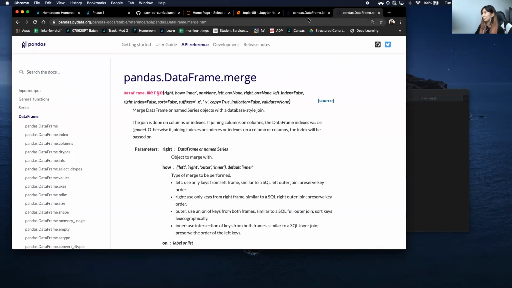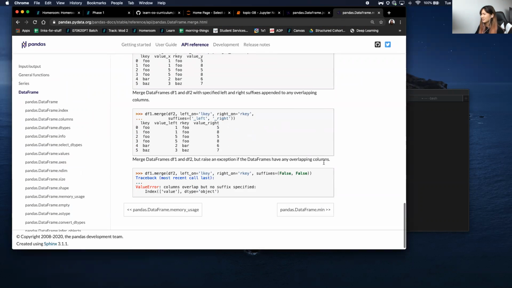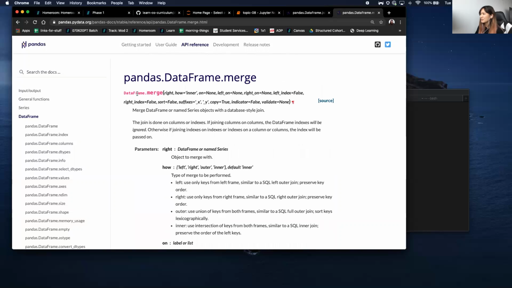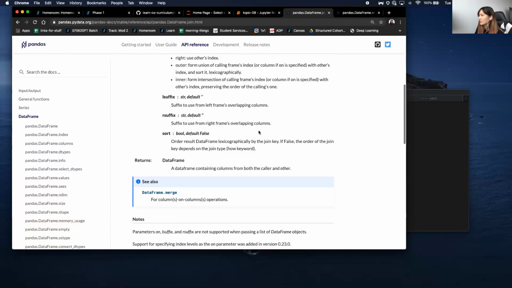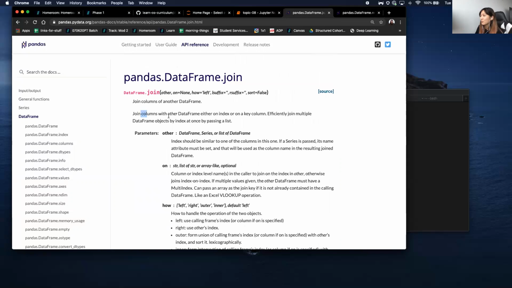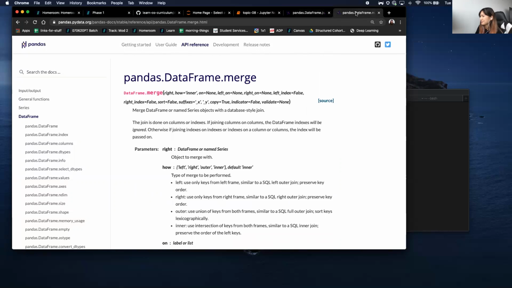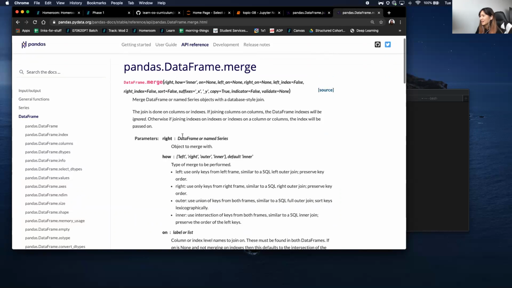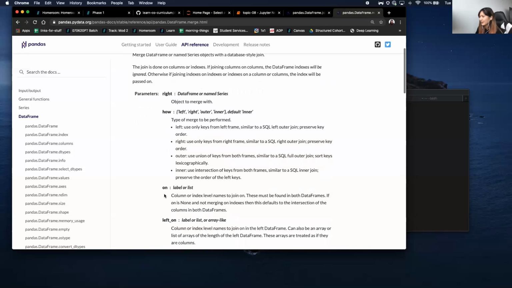I like merge better because merge allows you to take in the two data frames? No, wait, let me confirm this. You can do the same thing with either join or merge, but they just use arguments slightly differently. Here you can see you give it one data frame, you can join it on another data frame, and you have the how and the suffix. I think this might be very common. With merge, you start with a data frame, give it another one, and tell it how and on what.